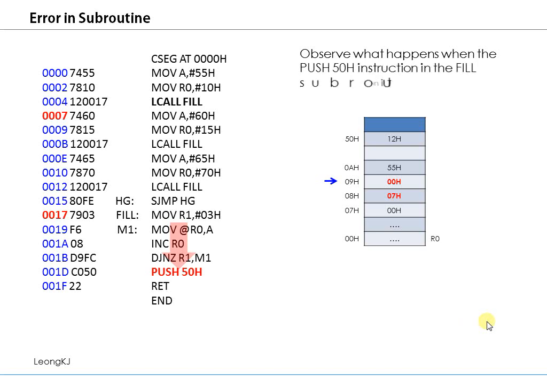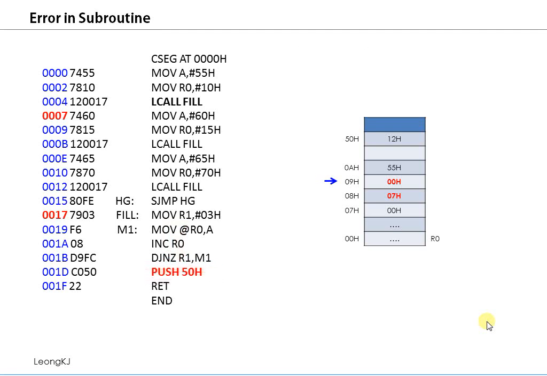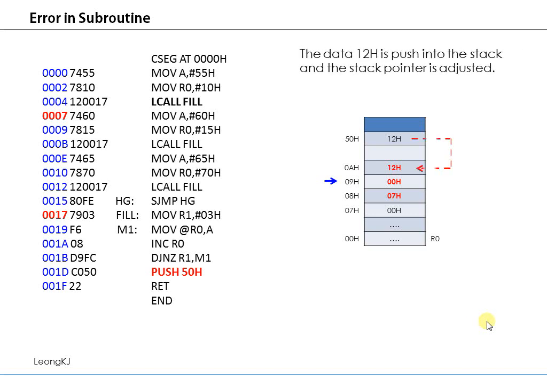Observe what happens when the push 50 instruction in the field subroutine is executed. The data 12 is pushed into the stack and the stack pointer is adjusted.